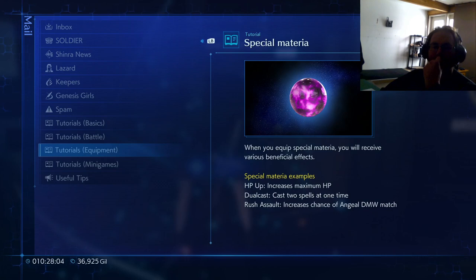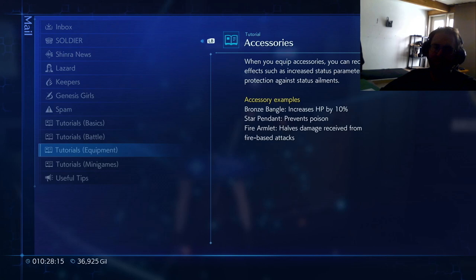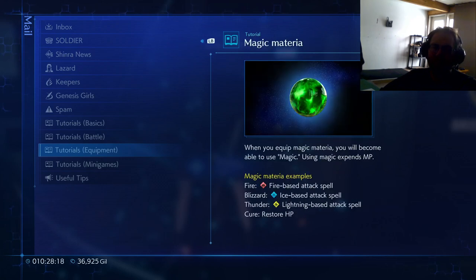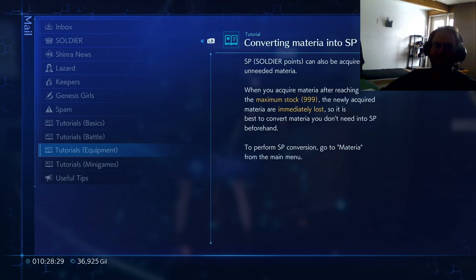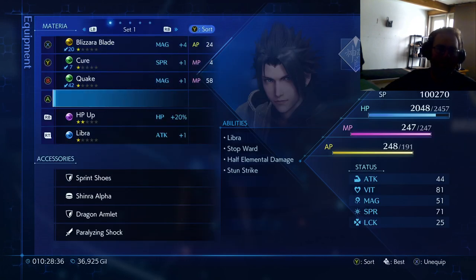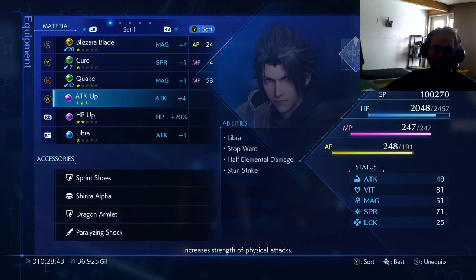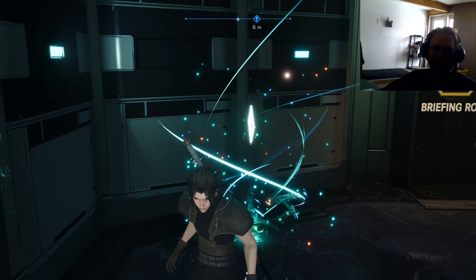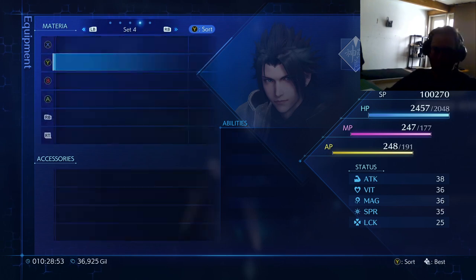Oh, there's a dual cast materia? SP bearer decreases the damage received by expending SP. Interesting. Materia's overall power can be judged by values such as the blade icon at the bottom. Doesn't necessarily state. Okay. I kind of want to keep running that attack up. I can run extra sets too if I really want to.